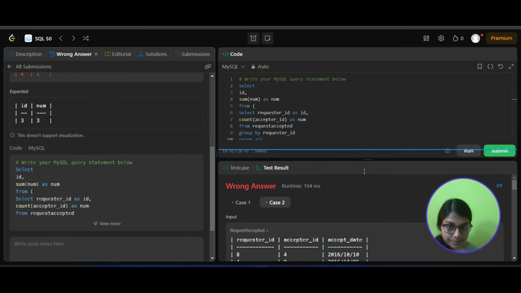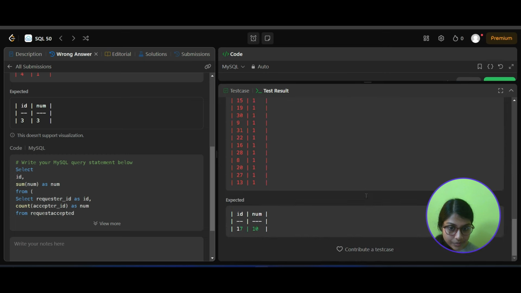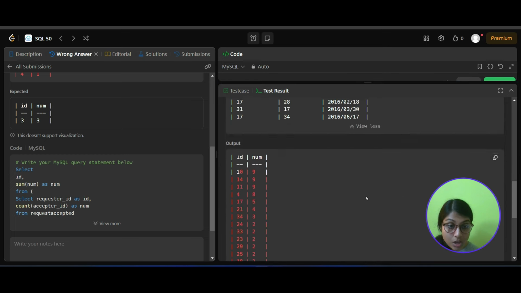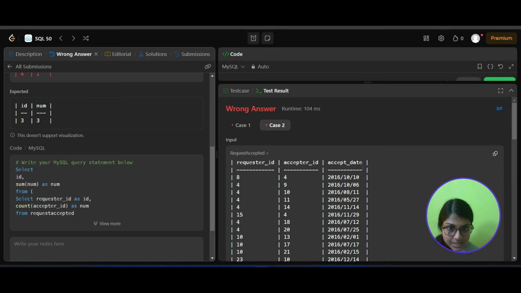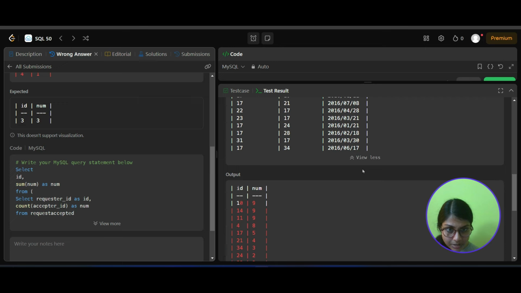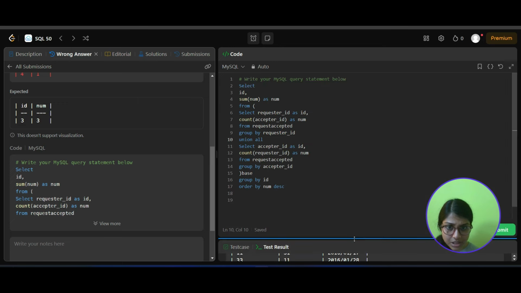No, okay, let's see. Oh, limit 1, but 17 should be there. 17 is not there still. Okay, let's see. 17 is there overall. Yeah, 5 again. Should do union all.